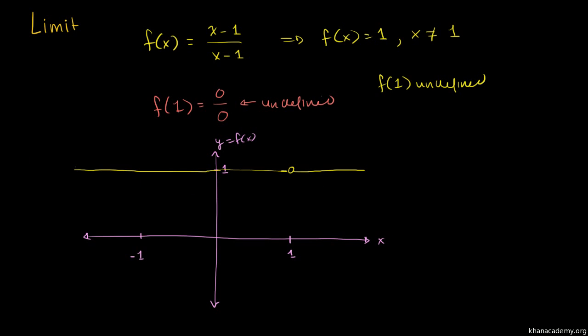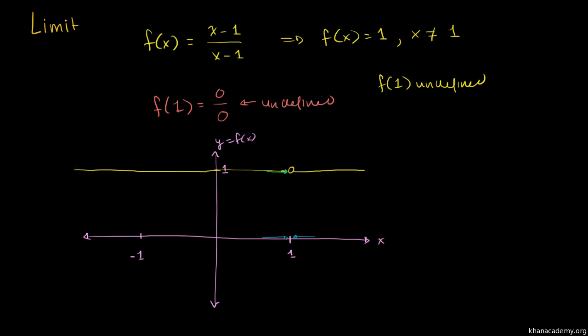And now this is starting to touch on the idea of a limit. So as x gets closer and closer to 1, as we get closer and closer x's to 1, what is the function approaching? Well, this entire time, what's it getting closer and closer to? On the left-hand side, no matter how close you get to 1, as long as you're not at 1, f of x is equal to 1. Over here, from the right-hand side, you get the same thing.